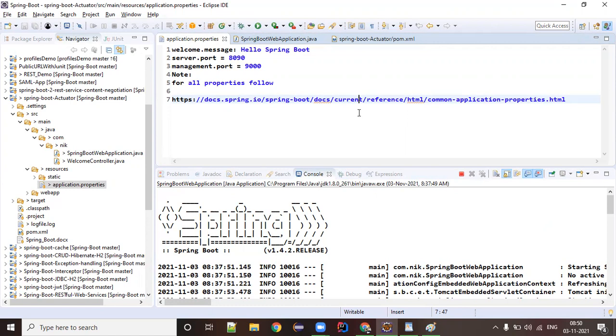Whatever application-related configuration you want to put, you just feed this application.properties file. And don't worry about something going wrong. If I type something wrong here, that's not a problem. It will not fail the application. Your compilation and running will go smoothly even if you have some junk value inside the application.properties file.